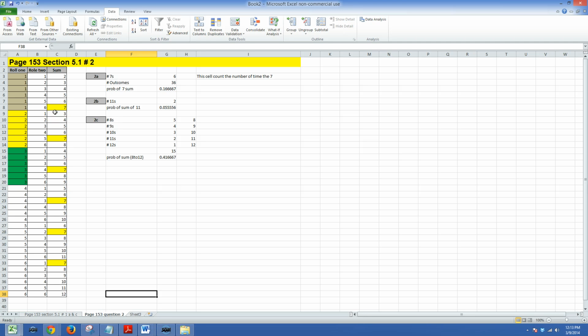Question 2 asks us to use Excel to lay out the outcomes of a 2-roll of a fair die. Now, die number 1 and then die number 2 is shown here. The first possibility for die number 1 is that it's a 1, and there are 6 possibilities of that for different combinations of die number 2.